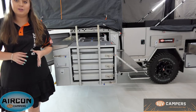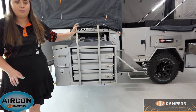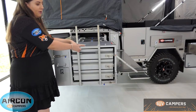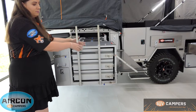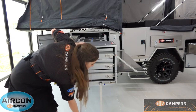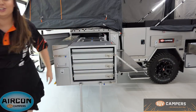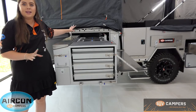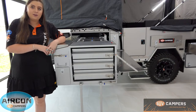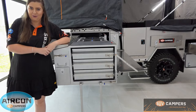Alright, so this is your pantry. Now before I go into too much detail about all of this, I want to show you the support legs. These actually magnetically attach to the front box here — you can see it magnetically attaches. All you do is pull them down onto the ground and adjust them to the height you need. The support legs are designed to support the weight of anything that's in the pantry and also stabilize it, so if you lean on it, it's not going to drop.